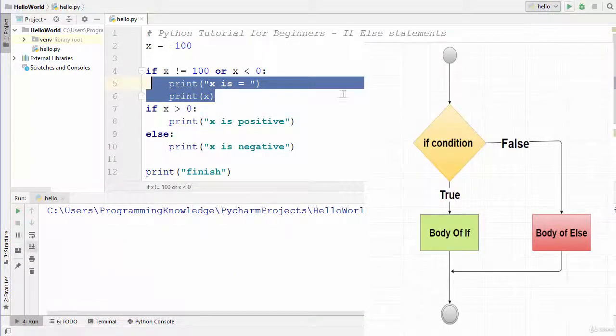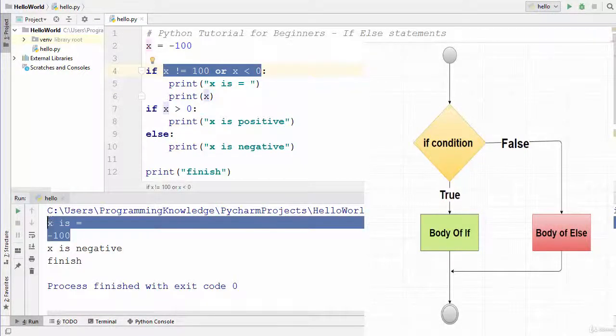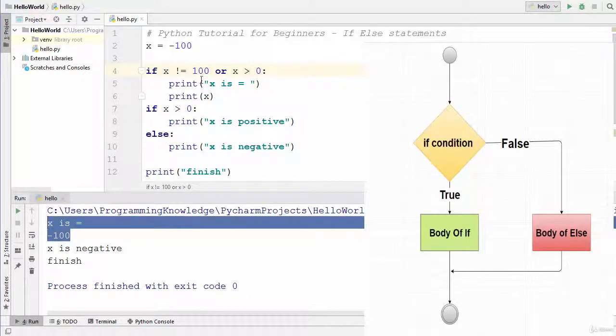So once again when we run the code, in this case both the conditions are true, that's why this is printed. If we write here that x should be greater than 0, then also this will be executed because one of the conditions is true, and because in the case of OR we only need to satisfy one condition out of multiple conditions.